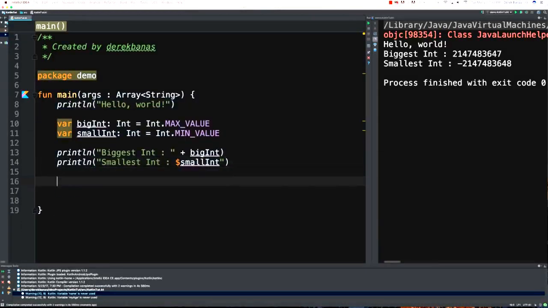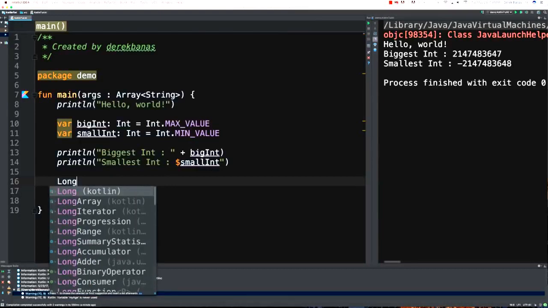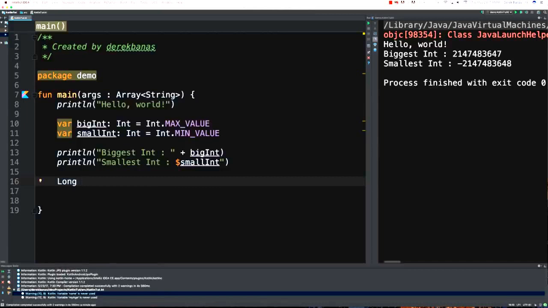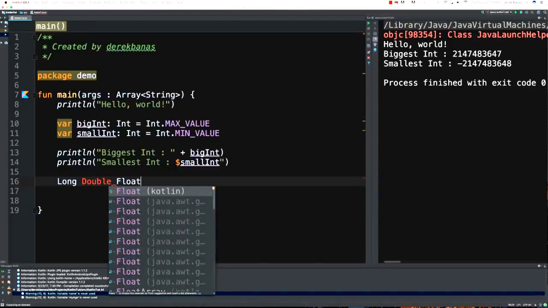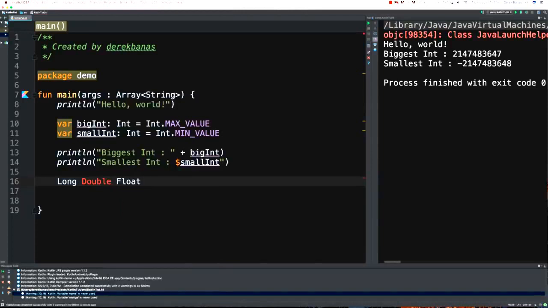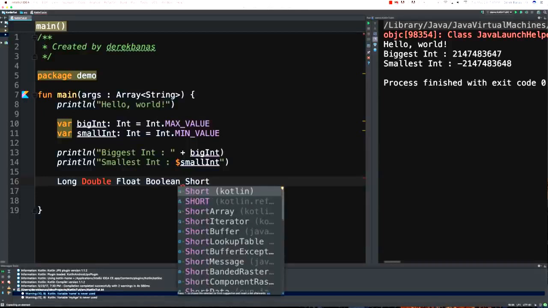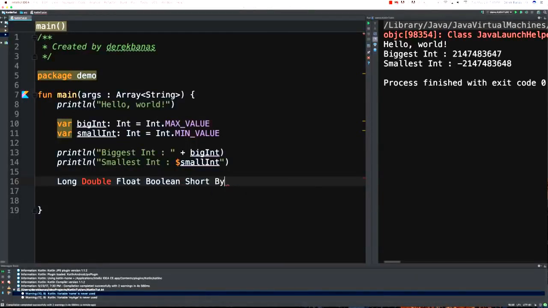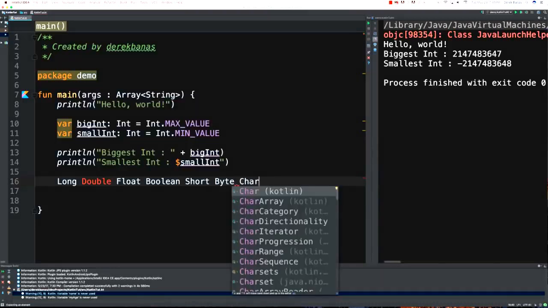Now, there are, of course, many other different variable types. You're going to have integers, which are referred to using int. You are also going to have longs, and here in a second, I will show you how big or how small a long can be. You're going to have doubles. You're also going to have floats. You're also going to have booleans, boolean. And as per numbers, you can have shorts, which are going to be 16 bytes. Or you can have bytes, which are going to be 8 bytes. And you'll also have characters. I'm going to show you examples of all these different guys though.